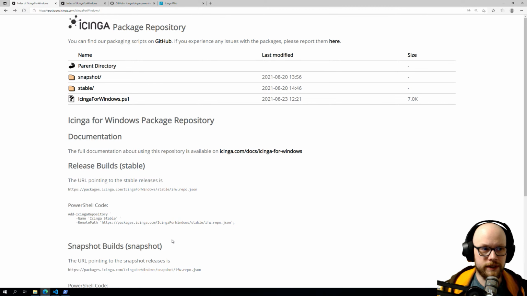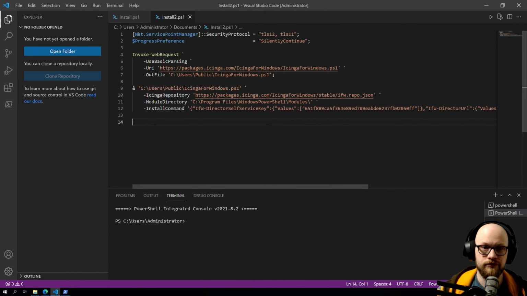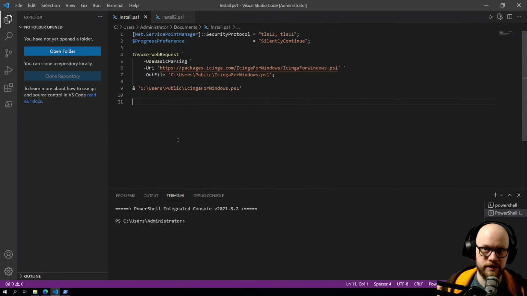Now, if you want to get started, we entirely redesigned the installation process of Icinga for Windows with 1.6.0. Just for clarification, old installation methods still work and are still supported. So if you were using the Start Icinga Agent Install wizard, it's still supported. It does not come with the latest features because we will entirely move to the Icinga Management Console for that.